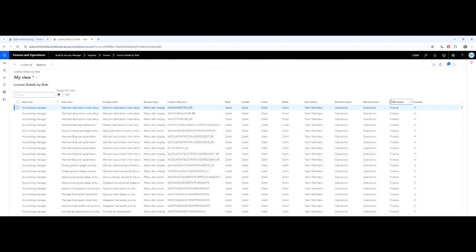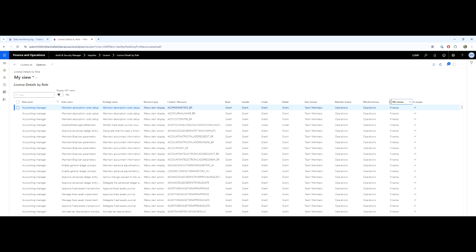So as some of you may or may not be aware, Microsoft has recently transitioned all of the license reporting into the Power Platform Admin Center. In the Power Platform Admin Center, you are able to see all of your license counts and get some insights into your consumption and understand how many licenses you purchased versus how many you actually need, and so on and so forth.